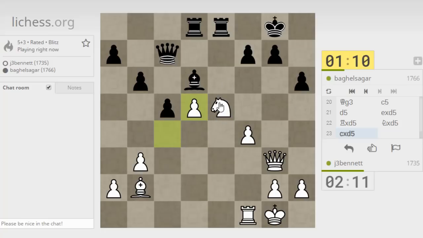After I take with the pawn, I guess he has to move the... Oh, no, the bishop is gone. I take with the pawn. So he goes there to defend. So he wants to keep his advantage here, I guess. So it's no longer tempo. It's no longer a tempo on the king when I move the knight. There is no longer a threat to take there. His queen is loose.